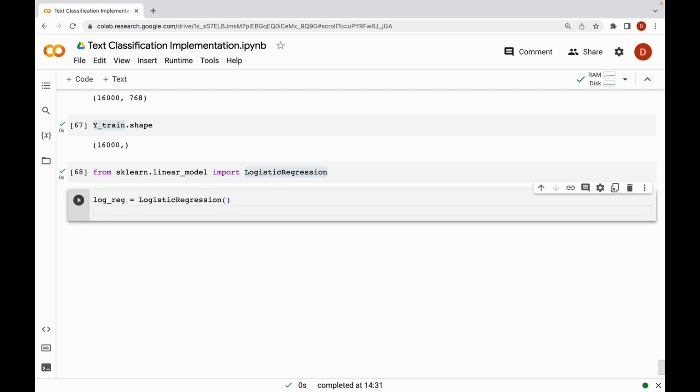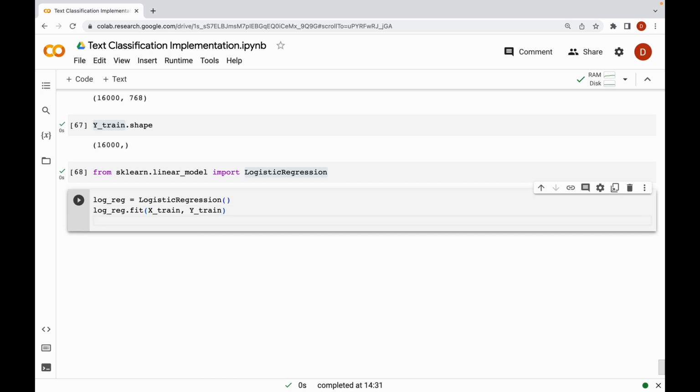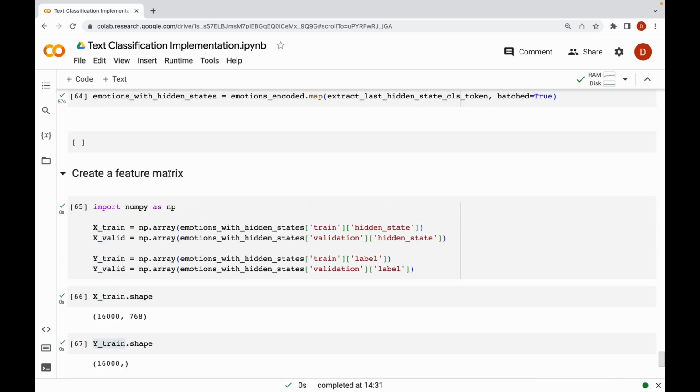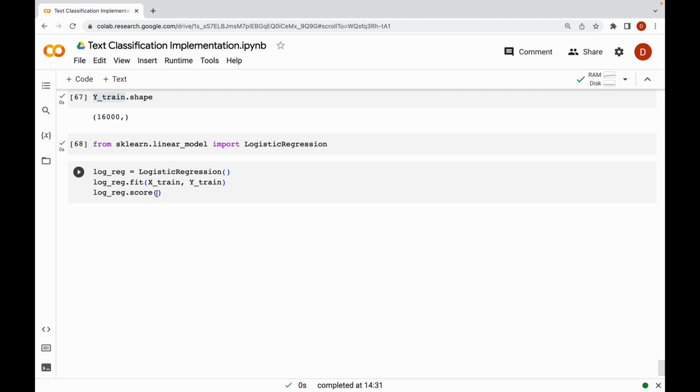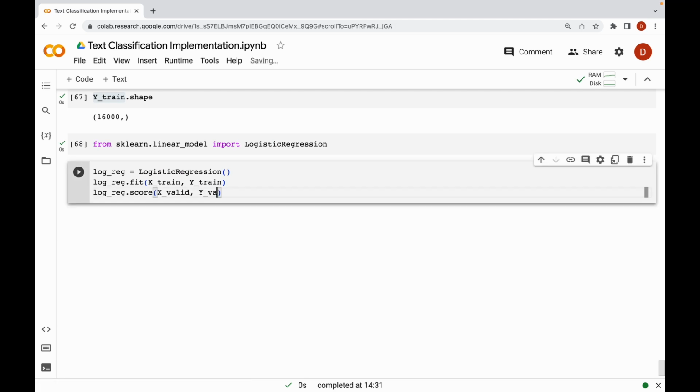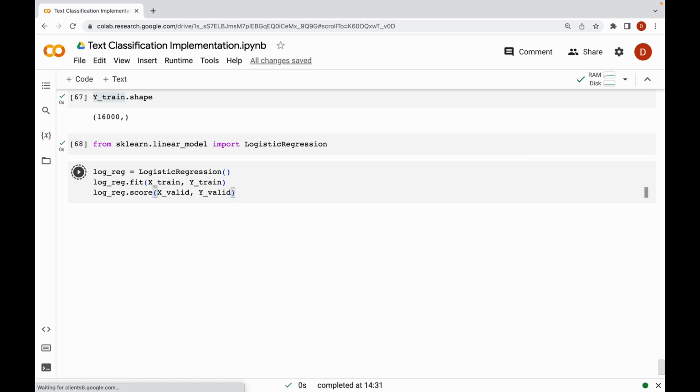This is the traditional machine learning algorithm which we are implementing here. We will use this object to fit the training data xtrain and ytrain, and then use it to evaluate with score on the validation data x valid and y valid. Okay, let's run this block of code.